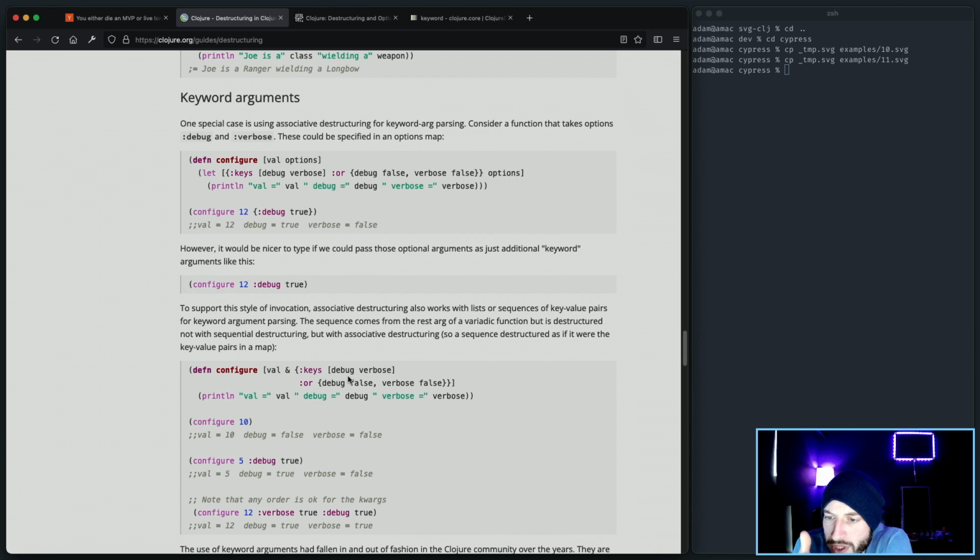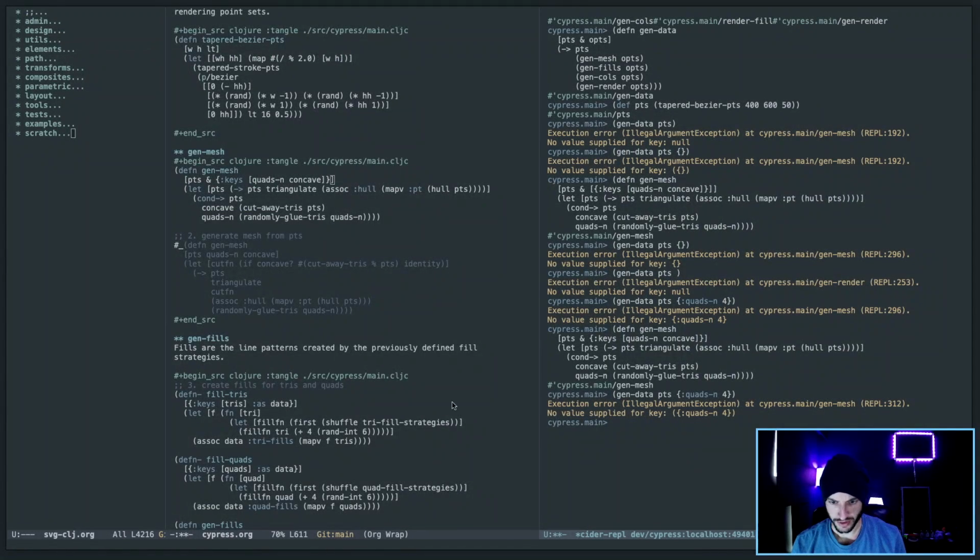Associative destructuring also works with lists or sequences of key value pairs for keyword argument parsing. This is what I want to get at. So we've got some value and keys and so on. Okay, so I can't do it the way I'm thinking, right?